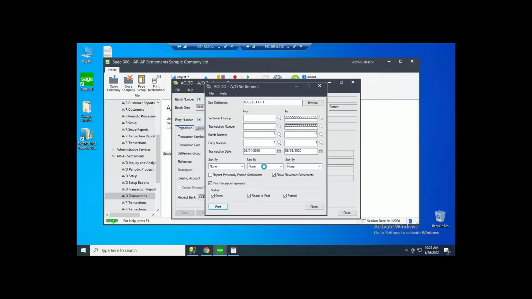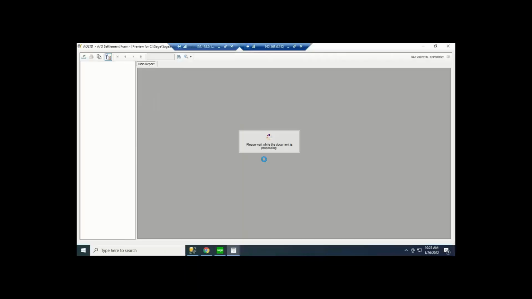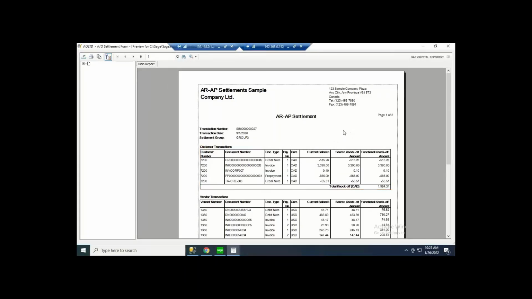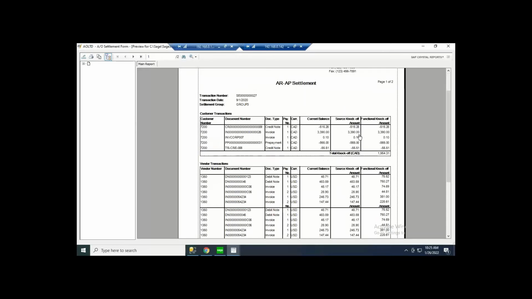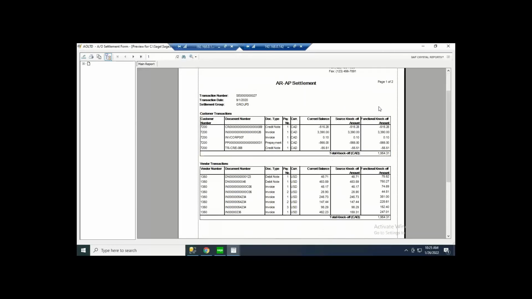Let me print it for this particular entry. Okay. And here the report shows the list of documents that are settled in this particular settlement entry.